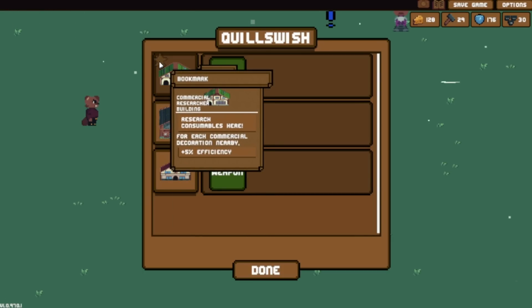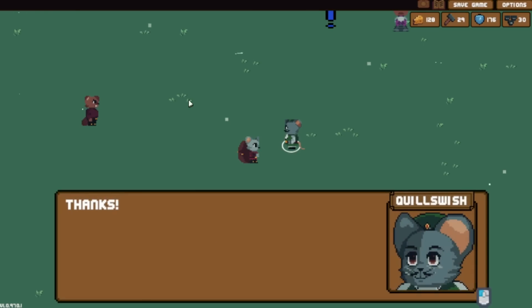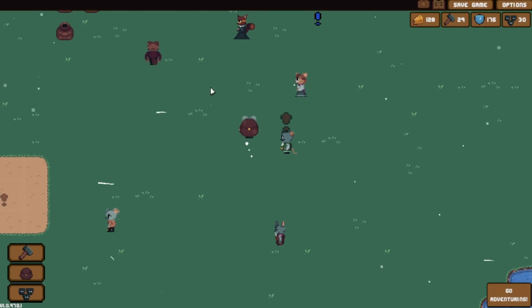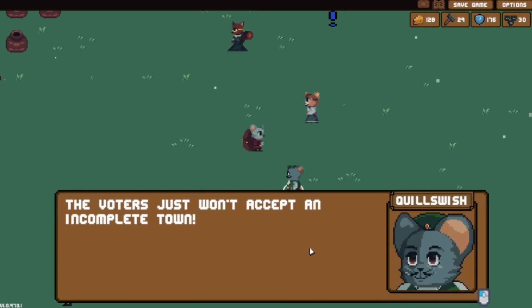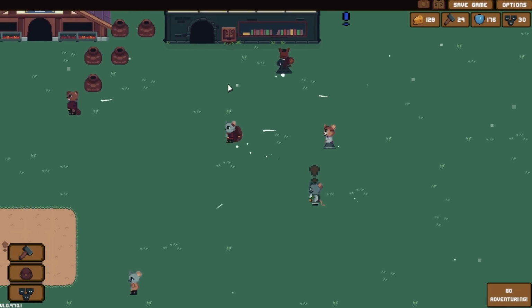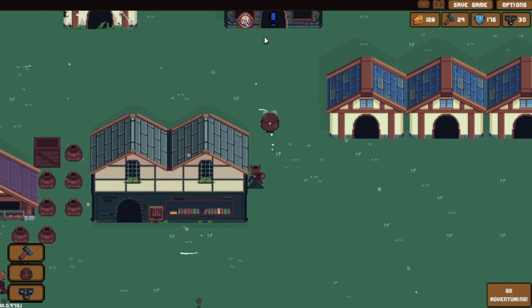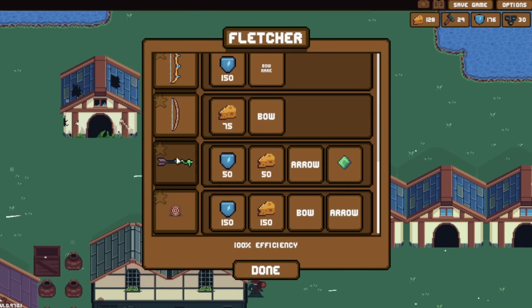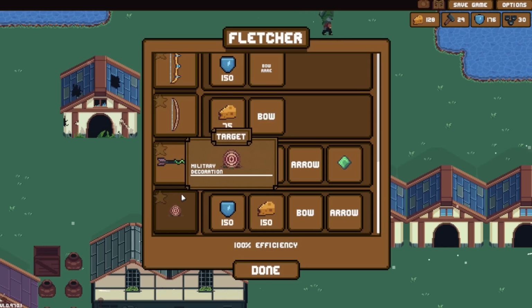Why are these stars here? Bookmark. I don't know why the stars are there. Thanks, fantastic. All of these buildings are ready to be built. There's just one exception in complete town. You should build a tavern that will give animals and so on. Oh, his quest is to build them now. We also have a purple quest here on the Fletcher. Oh, we just unlocked things. What is this? These did not used to exist, man. There are so many new things.